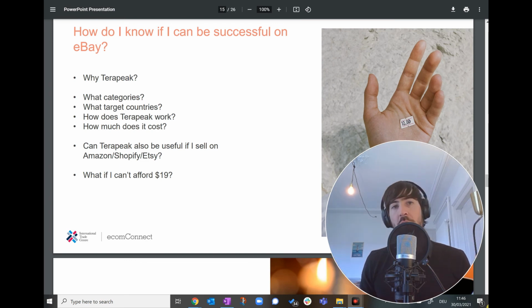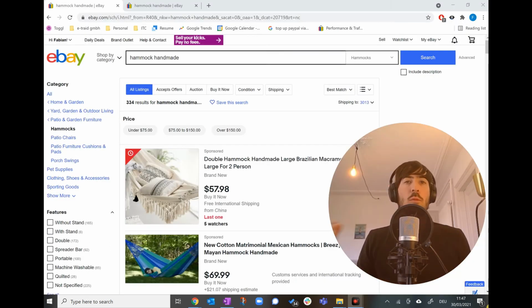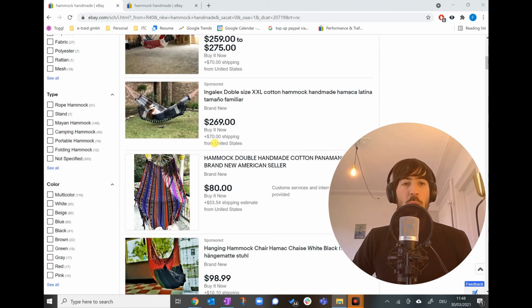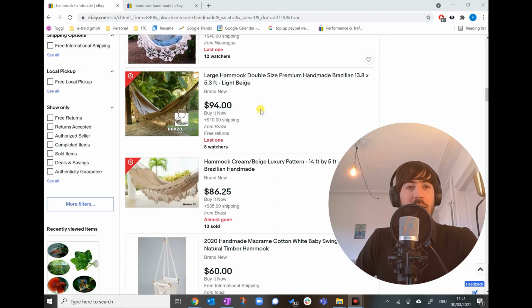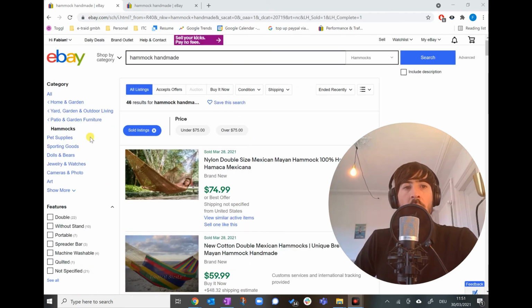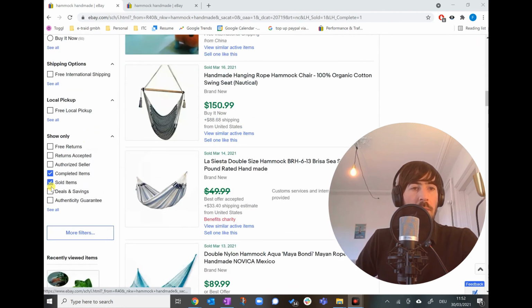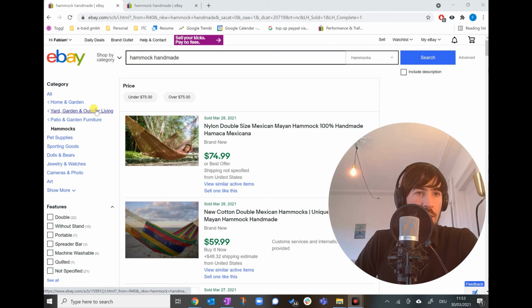Okay, as the final point here, let's look at some tricks that sellers use to get competitive insights without having to use a tool such as Terapeak. So I'm going back to my hammock example. I went on eBay.com and I searched for hammock handmade. This is going to show me all the listings on eBay for handmade hammocks. But it's not super useful because I only see the products listed on the platform, not the ones that sold. The good news is that eBay has a filter on the bottom left that allows me to look at sold items only. I'm going to make sure I select the right category here.